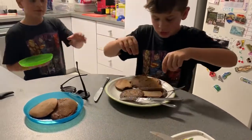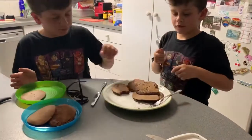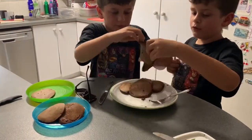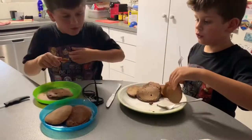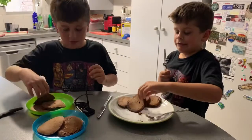Watermelon in the fridge, cut up. Oh, it's right there. I've got that. Big boy. One, two. Big boy. That should be plenty. Let's go. Four. One more. Oh, yeah, that's right. Touch it. Good job.